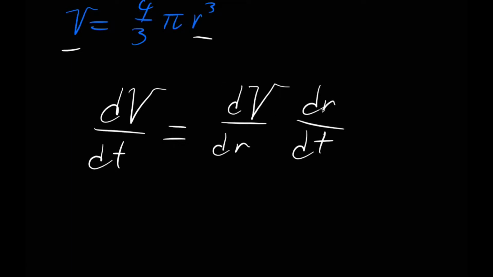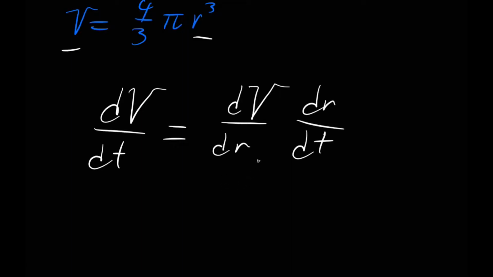If we were to multiply these two things together, hypothetically, whatever our drs were would cancel each other out, and we'd be left with dv over dt. Is that clear? Because with everything that we already have to keep track of, we do not need to add in something else crazy to the mix. All right? Now, we need to determine what dv dr is, so that way we can actually have an equivalent here. Because right now this is just notation. We want to get this to where we have an equivalency.